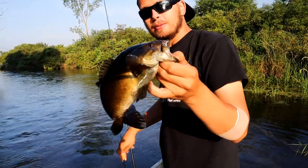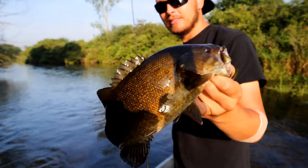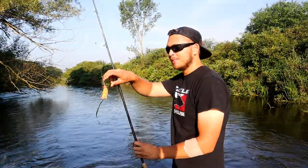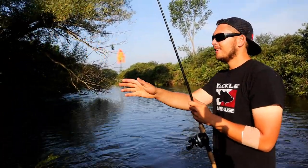So weird too, sitting right up in that current. And I'm back there. On the same little buzzbait you were using earlier. Oh, man. The magic buzzbait.